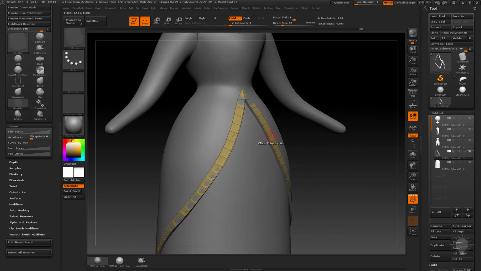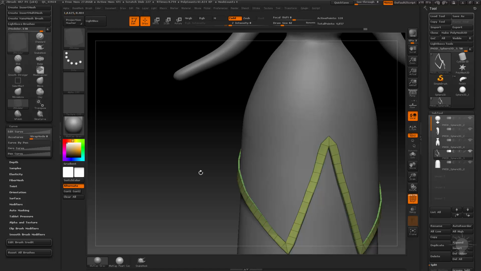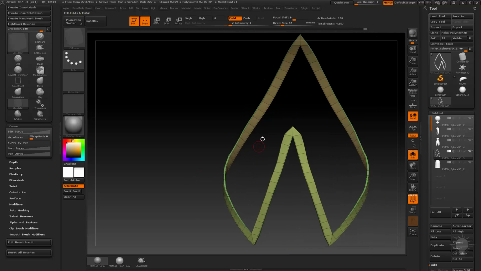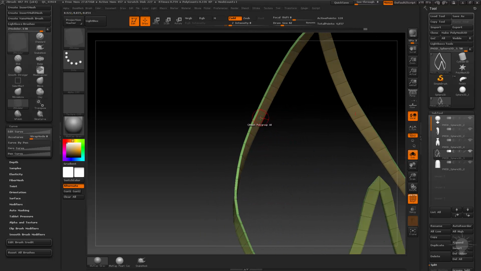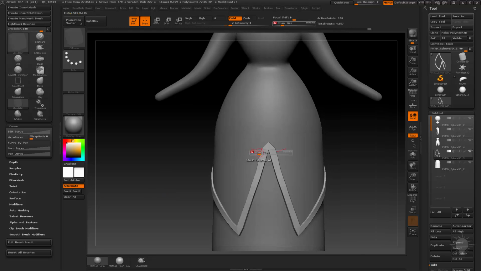So now what I'm going to do is hover over a face and do Q mesh polygroup all. I'm going to pull out just a tad, give it a nice border here. And just to play it safe, I'm going to go into solo mode, take this inside group, start Q meshing it in, and then hold down Shift to pull those in and give it a nice thick border. Just gives me a little bit more breathing room.